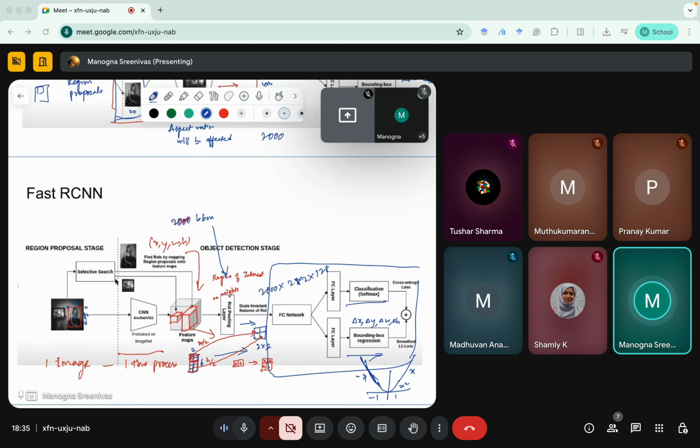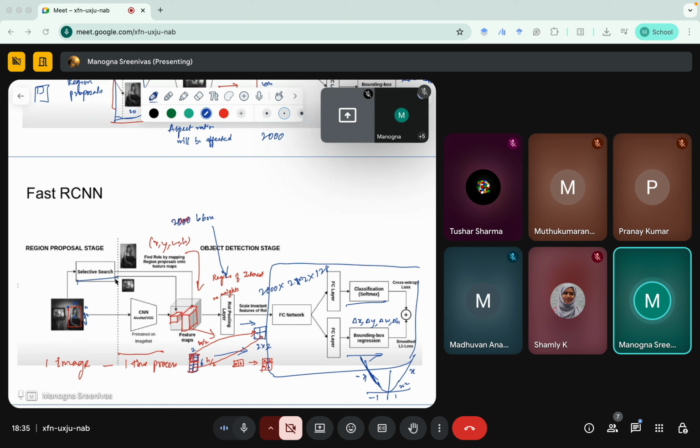So what is the other expensive part which we still have? The selective search, yes. So why do we need to do this separately? Why can't we just use a CNN to do even the region proposals?